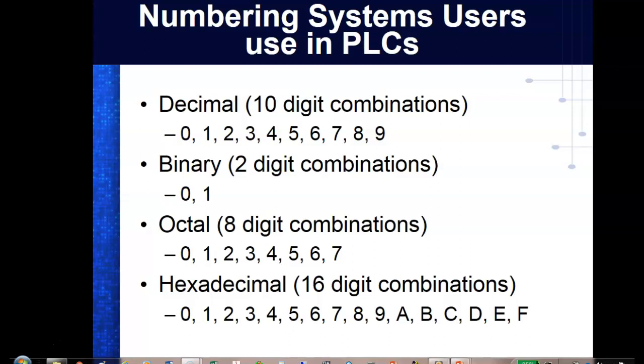So computers stopped using the octal numbering system a long time ago. But originally we had 8-bit microprocessors, and octal is a base 8 system. This is why octal was the very first higher-level number system that the computer used to display large binary numbers. So decimal we understand. Binary we kind of understand. Octal we probably don't understand yet. And then hexadecimal is what we were working on when we left last class.